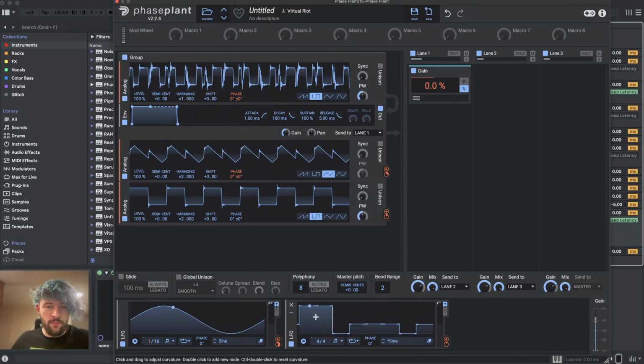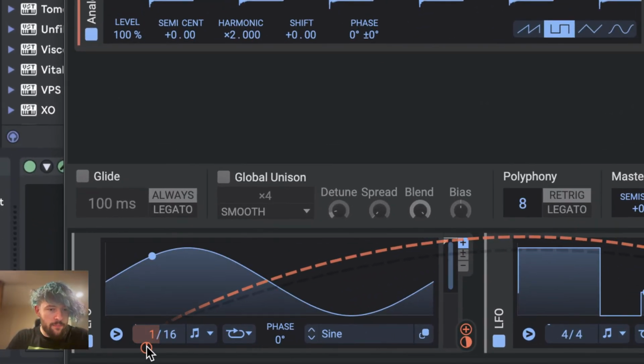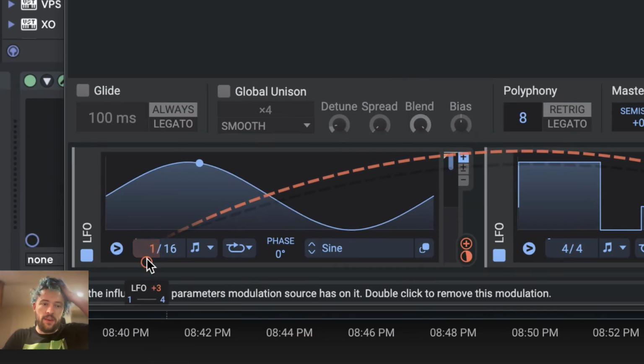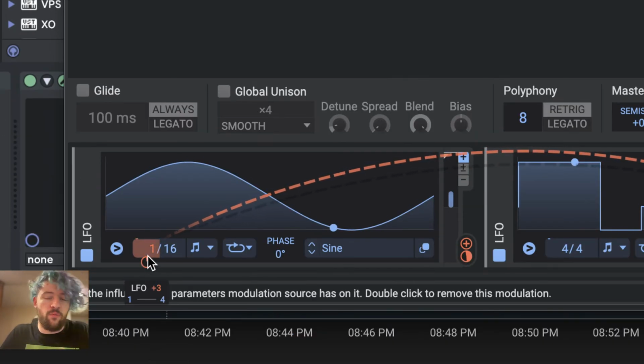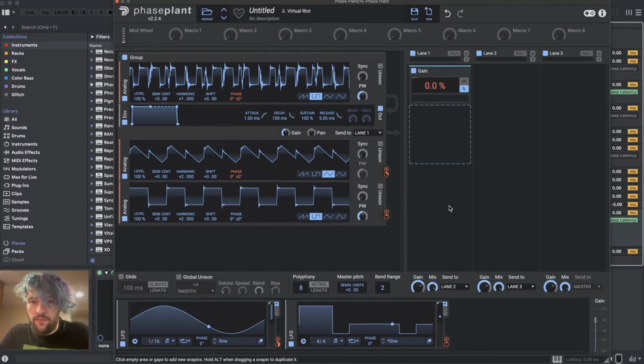Nice. So by having this be quantized, this number here can only be... and you can see that as soon as you hover over it with your mouse, it says LFO +3 and then 1 to 4. Oh, you can't see that. There you go. This is neat, so you know exactly in what range one thing is modulating the other. Plus, this is another reason why I love Faceplant.